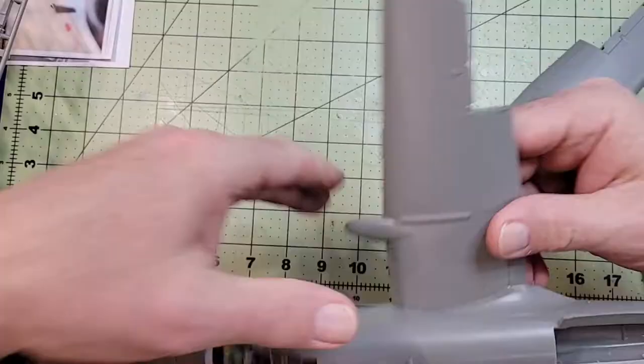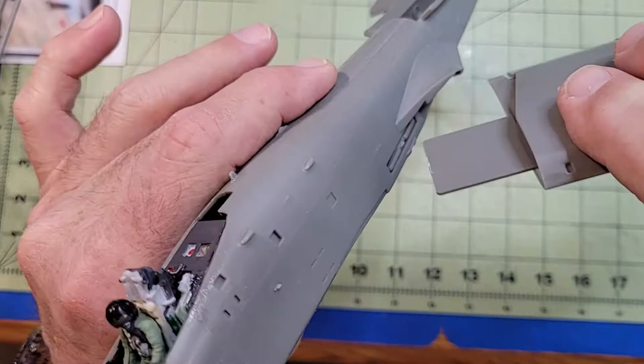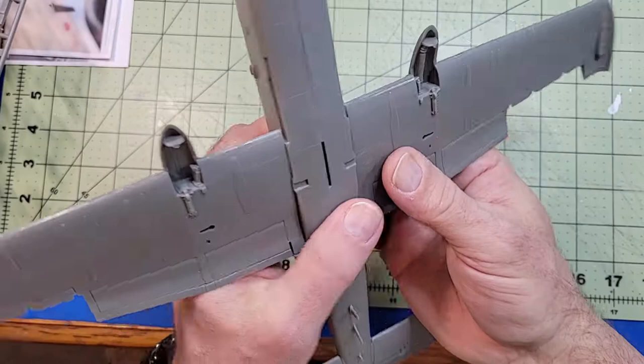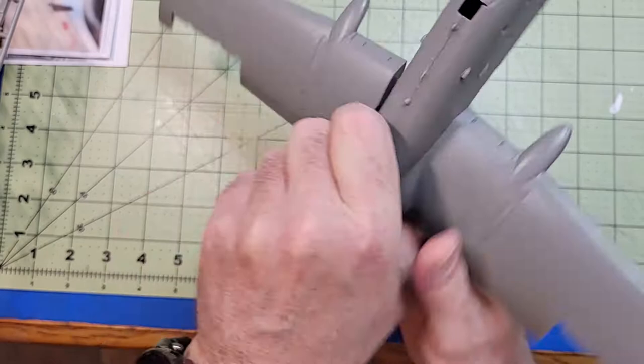If you're ever building this kit and you get to this point, it's very important that you get these tabs in the correct orientation, or the wings will never meet up correctly. Again, as you can see, the gap's pretty significant, and it's taken a fair amount of force to line those up. I mean, I think you can see I'm pushing on it so hard that the sides are bending in a little bit.